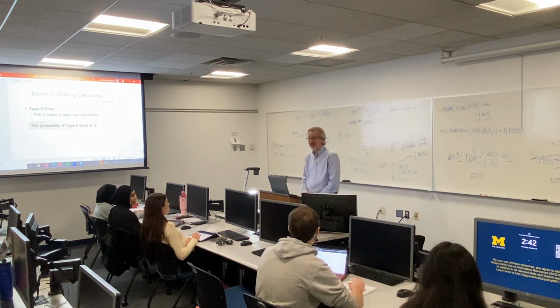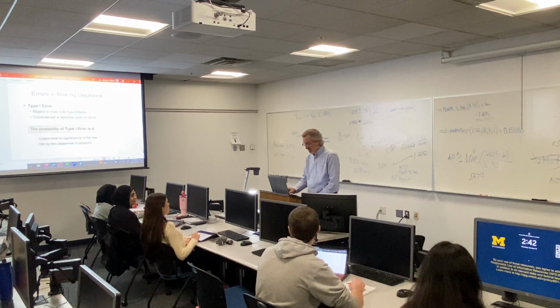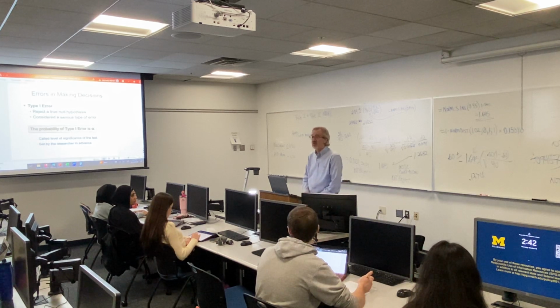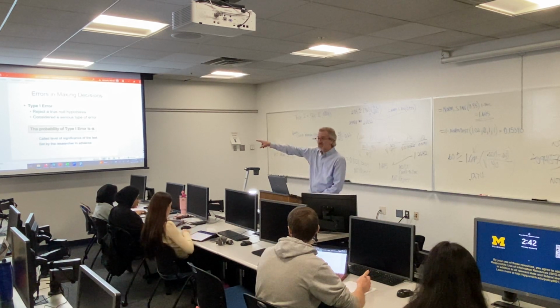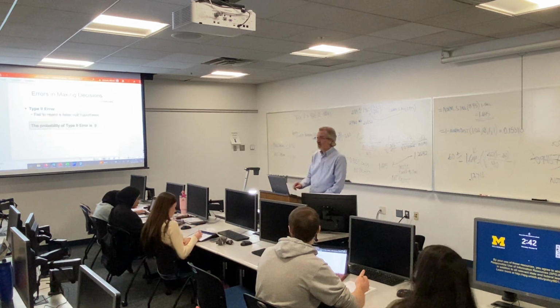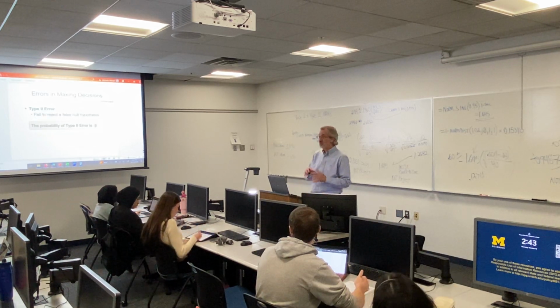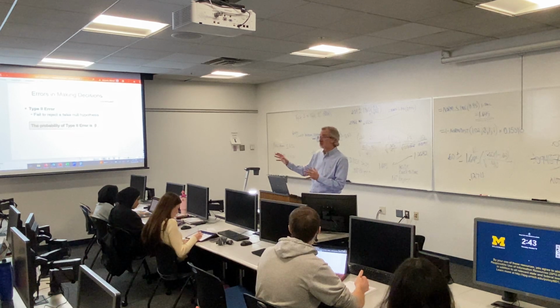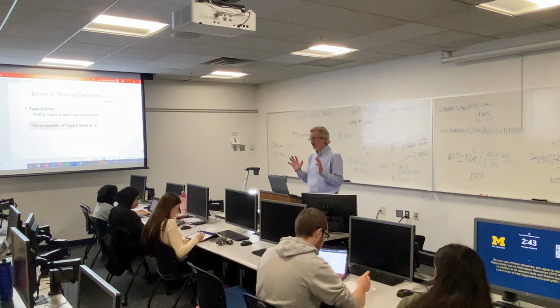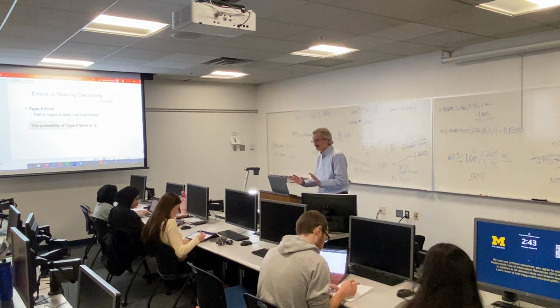You gotta be able to calculate that probability. If the question said, hey, you just got done doing this research and you rejected a null hypothesis that should not have been rejected, it was a true hypothesis, what's the probability of that happening? That's a type 1 error, and all you gotta do is say whatever the significance is, that's your probability. But type 2 error, hey, you did some research, you didn't reject a null hypothesis, and you should have, that's a type 2 error. What's the probability of that happening? Are you ready? Because this is the part that's hard to calculate.